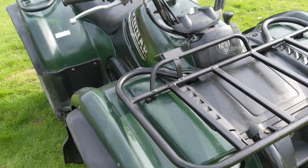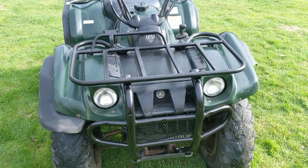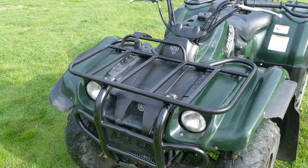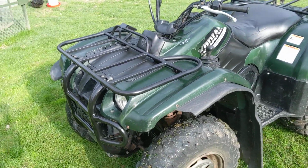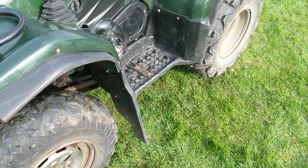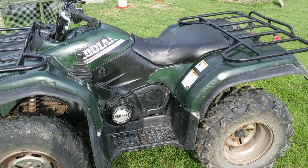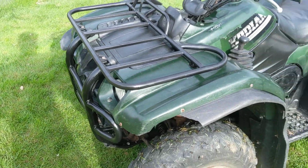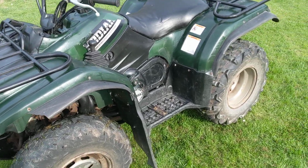Why else? They're quick. They are properly quick for a bike of this age and mileage. They can get up to about 50 miles an hour. They're dead easy to drive, high-low range, reverse, rev and go. Easy switchable four-wheel drive so you don't burn up your tyres. I mean, these tyres have lasted 20 years. I don't know if I mentioned earlier, but they look like a new bike. They were still making this shape of Grizzly, albeit with a different front end, until about 2014. So you get a lot of bike for your money, really.